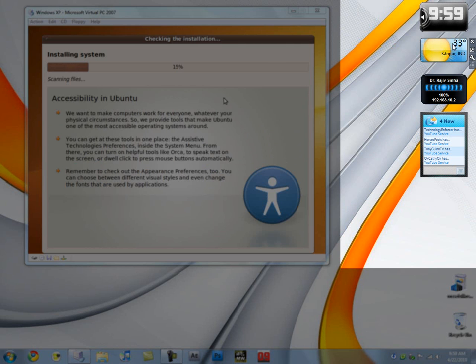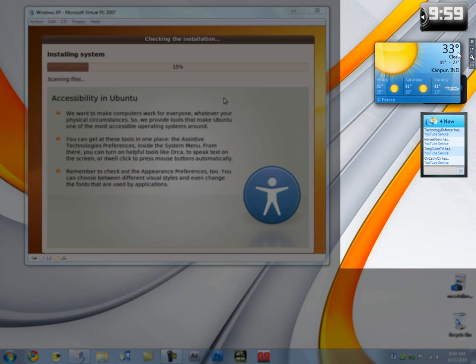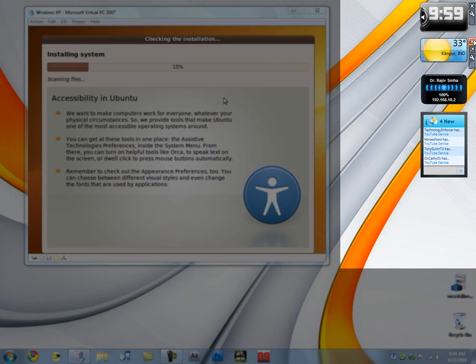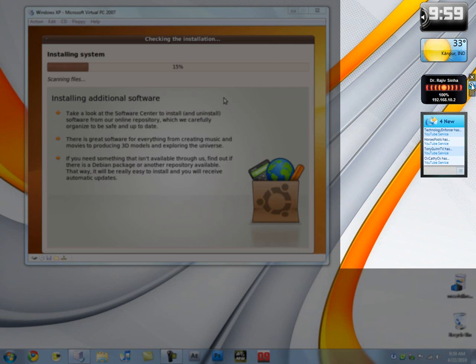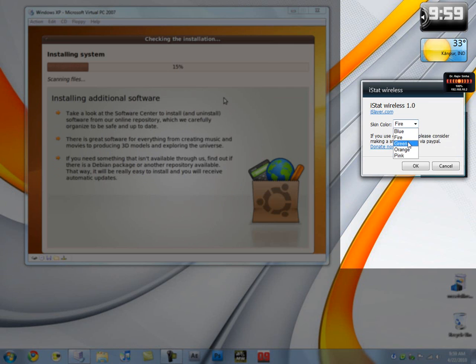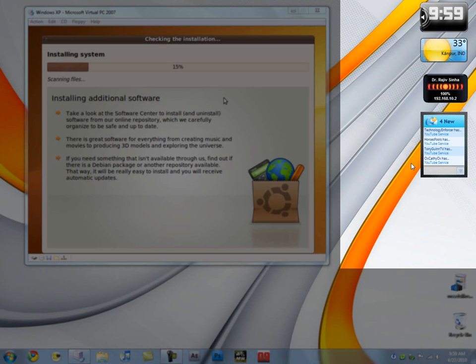And then I've got the very usual weather gadget that's quite popular with Windows because it comes with Windows. And then I have this network meter here. It's called ISAT network meter, I think. So it's Dr. my father's name, and it's the network here. So we can even change the colors to fire. And there are lots of colors, green, orange, pink. I like blue, so I've been putting blue.